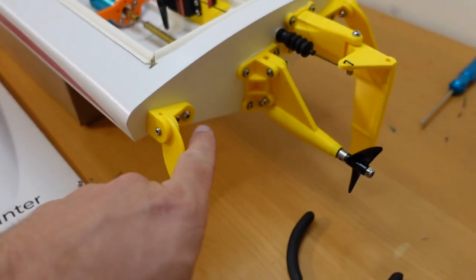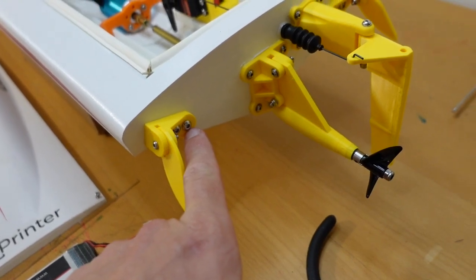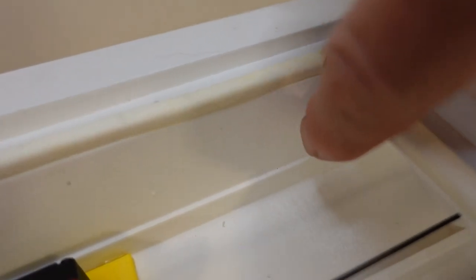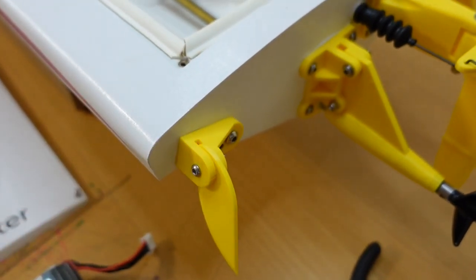So what I ended up doing was sizing up these ones here. Instead of M3, I used M4, so they would thread themselves into the plastic. I didn't use any nuts on the inside because I couldn't get them in there. Right in here behind this wall is where they would go. And then I secured the little plates in place for good with some E6000 glue.